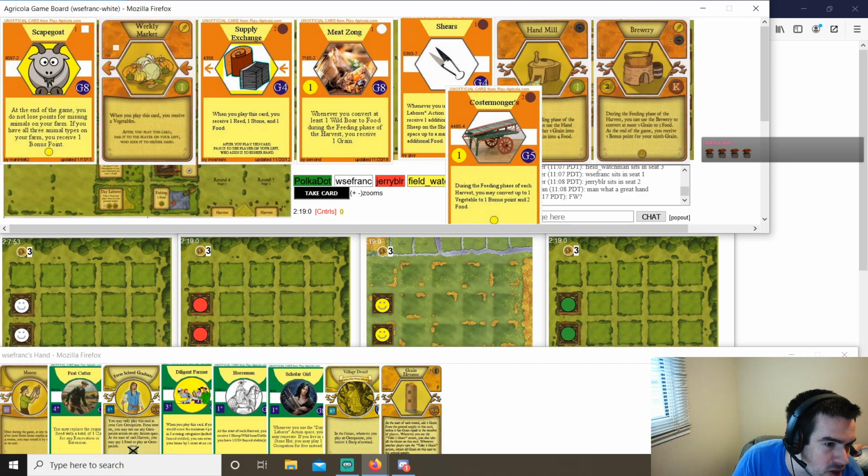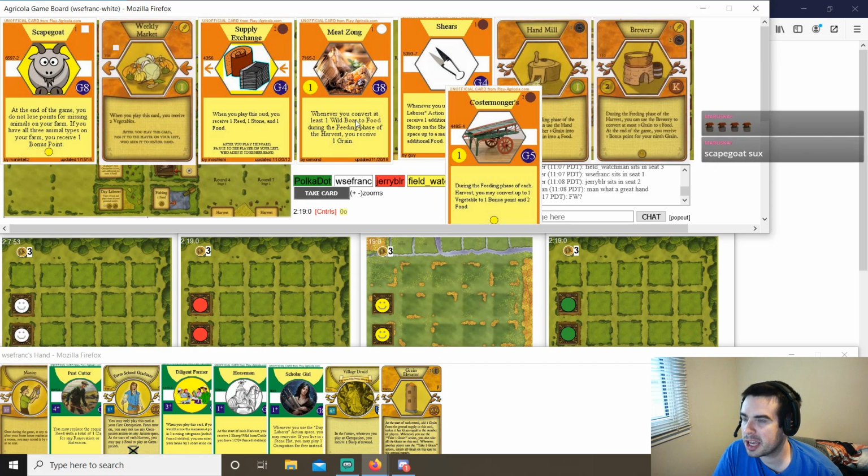Why do those look weird? Are they reversed? Are they flipped, Mariska? Oh, they are. They are flipped. Huh. That's weird. I mean, I can take Meat Zong. Meat Zong with Horseman seems like an interesting option with a cooking hearth.